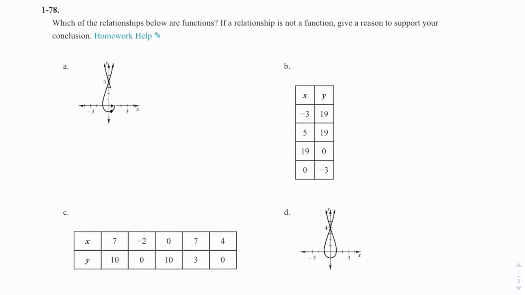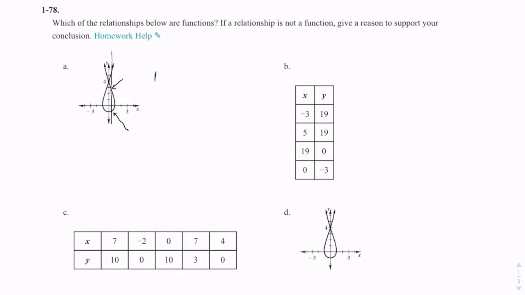Another way that we can tell, and it's saying the same thing, is if I can place a vertical line, remember a vertical line goes up and down, right? If I can place that line on the graph and hit more than one point, then it's not a function, right? So if I take my vertical line and I place it right here, for instance, then I hit the graph at this point, and I hit the graph at that point, and therefore it is not a function.